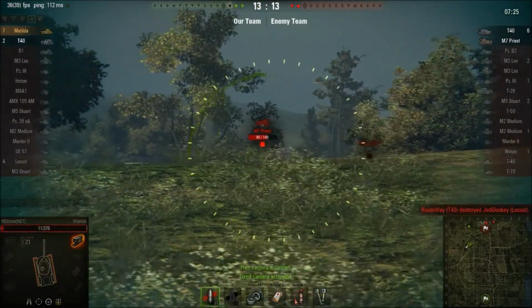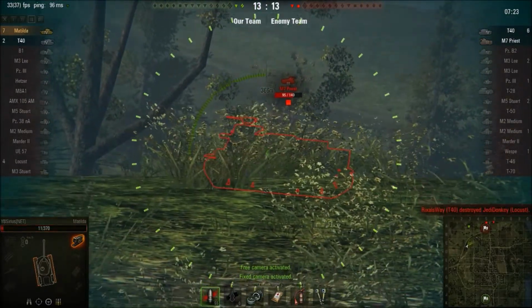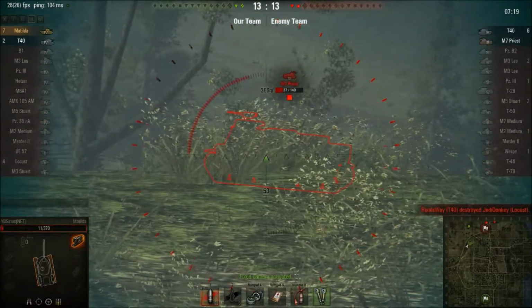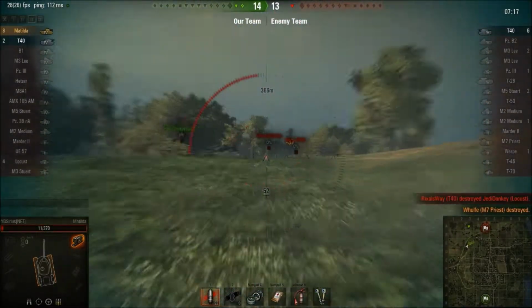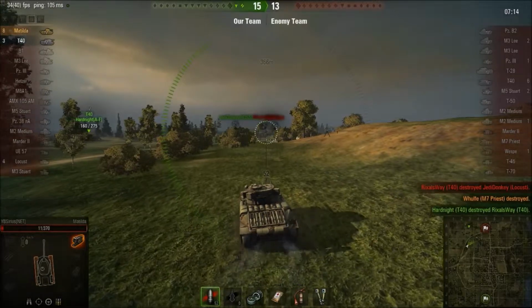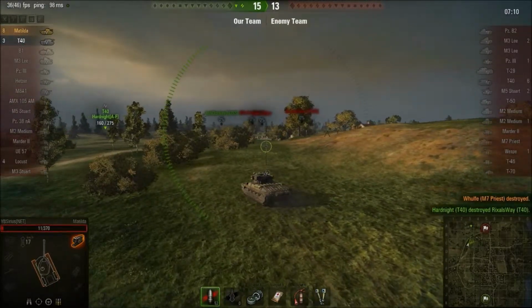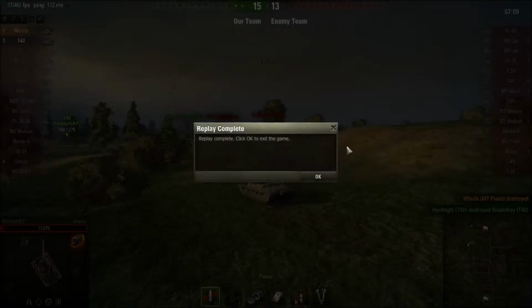Shots into that M7 and pay him back. Permission to engage. Enemy armor is hit. Gotcha. Revenge. Pay back for doing that damage to me earlier, but that was my 8th kill. So I hope you enjoyed the game. That's an ace and 8 kills in Matilda. Absolutely an awesome tank.